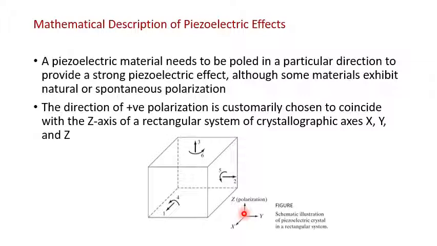Alternatively, the normal stress components along the x, y and z directions are denoted by the subscripts 1, 2 and 3 respectively. Similarly, the shear stress and strain components about these x, y and z axes are denoted by the subscripts 4, 5 and 6.